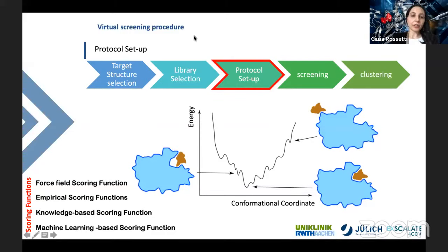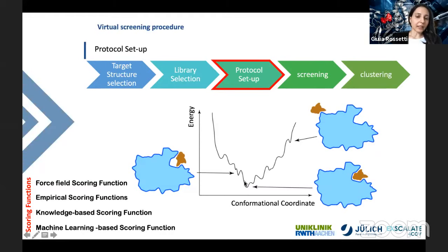In other words, if you see the picture represented in the slide, and if I were to ask any of you which is the best complex, you would immediately indicate that the one in the lower right part of the screen is the best one. But for a docking algorithm, it's very easy to discard the high energy compounds, but very challenging to distinguish between complexes that are very similar in energy.